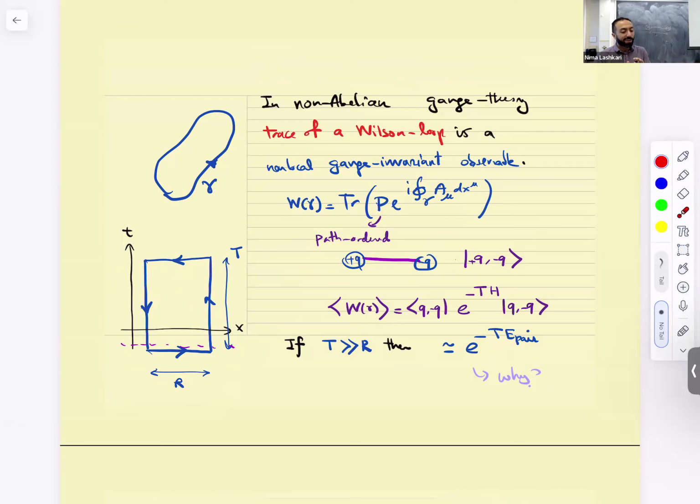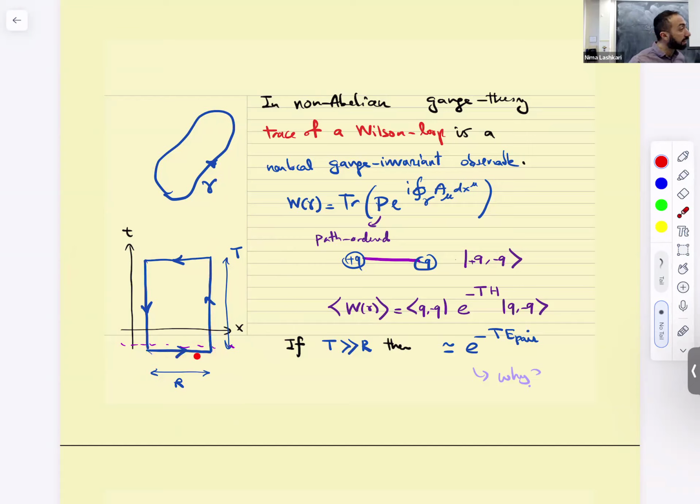Good. All right. So I just said this. Wilson loops are observables. I'm going to play a little bit of a trick. I'm going to mix and match things from Euclidean path integrals because it's very helpful actually. In non-abelian gauge theory, the trace of a Wilson loop, well, a Wilson loop is a trace of the path-ordered exponentiated integral of the gauge field. So imagine a path, a Wilson loop in Euclidean time. Actually, let's first take it to be real time. So here's a Wilson loop, and this is the time direction, and this is the space direction.